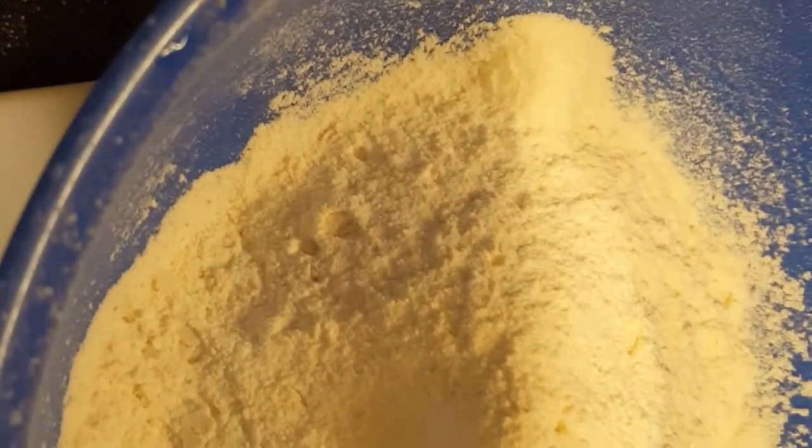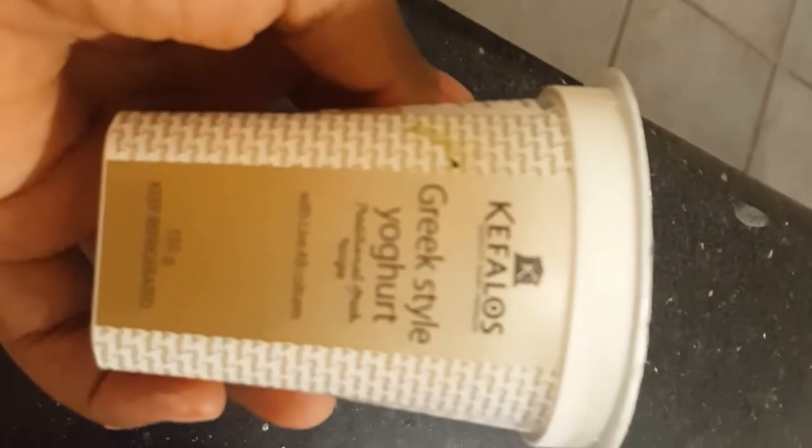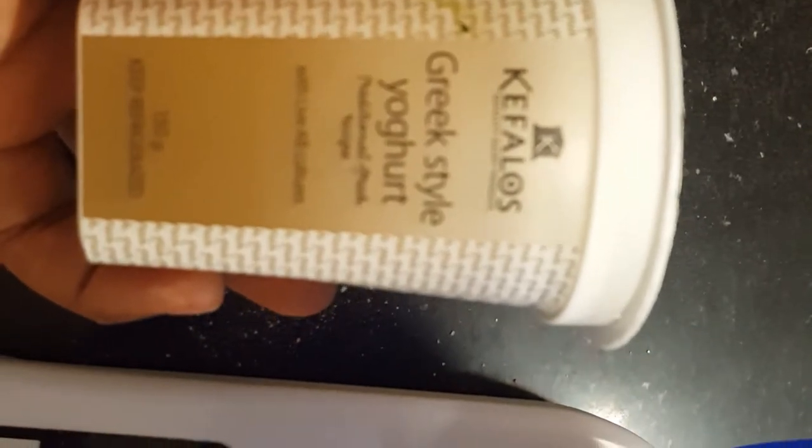So what you do is you put 200 grams of cake flour. Why cake flour? Hang on, let me get it. Okay, this is the type of cake flour right here, Gloria cake flour. Why? It's because, I don't know if you can really see, it's out so I can't really show you, but it's so low calorie. And then I normally use natural yogurt, guys, but this is what my husband brought home when I asked him for some yogurt. So this is what I used. It's almost 200 grams. It should make about 8 tortillas. Each of them should be 45 calories each. So, Greek yogurt.